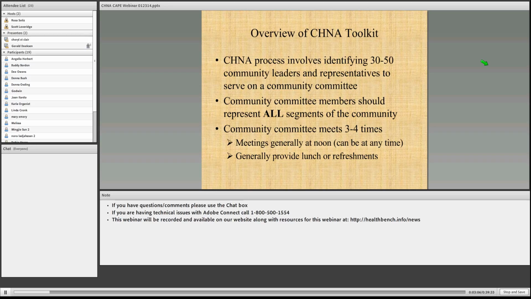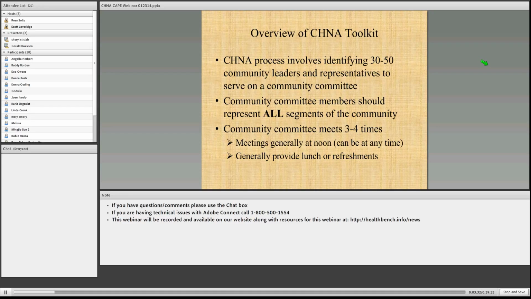And I must stress right up front that when we start this process, we really make sure that all segments of the community are involved. If you have a Hispanic portion, if you have a Native American portion, all segments of the providers as well as the residents are involved. And I'll explain that a little bit more in detail in a second, why that is so important.